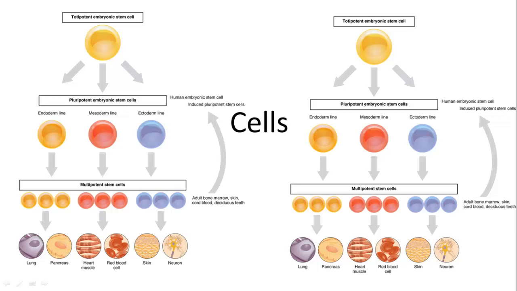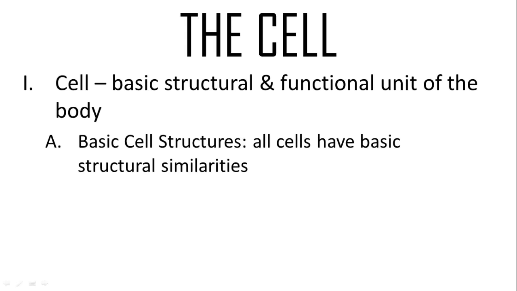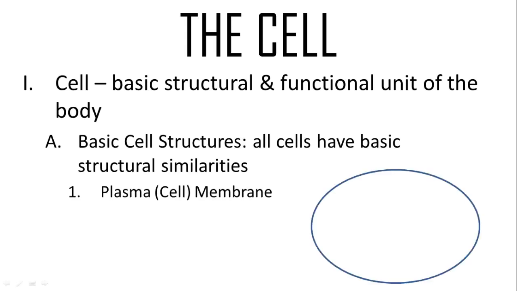And we've already learned a lot about cells and about tissues and about the human body by studying these stem cells. Cells are the basic unit of life that includes, of course, us as humans, and there are some fundamental features that each cell has. The first is they have a plasma membrane, or also called the cellular membrane, which we'll talk about what it's made of in a minute.